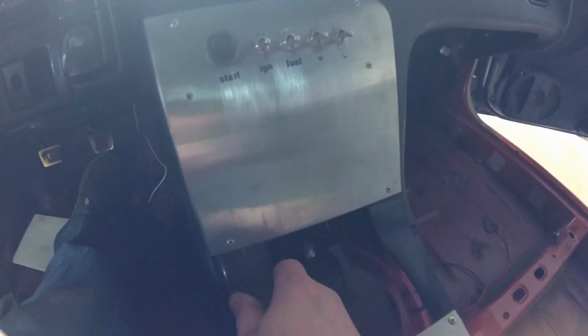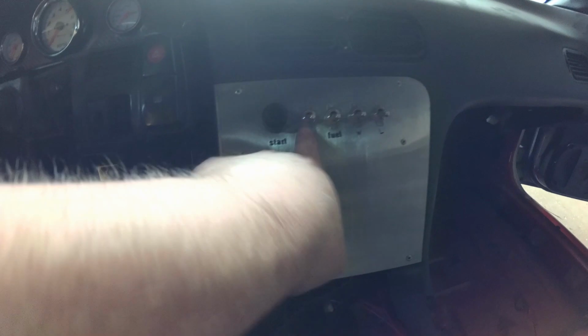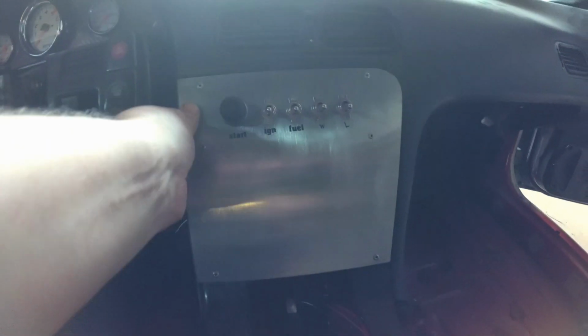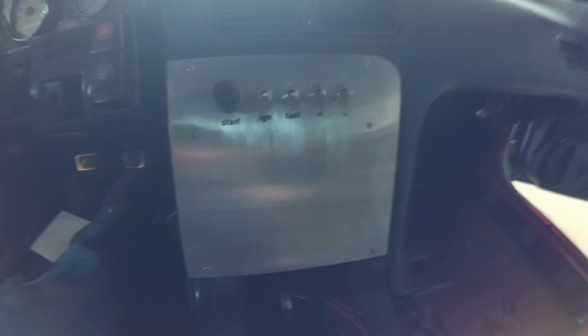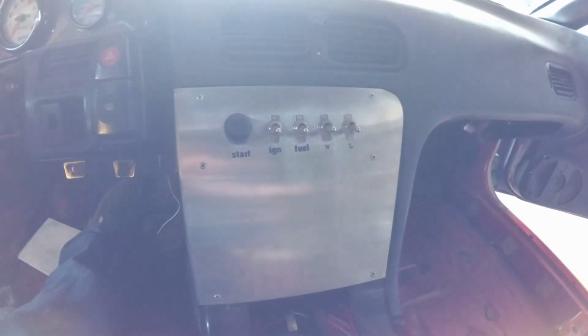So here's the inside of the car. Here's the wiring for all the switches, if I haven't showed that off, but it's kind of nice looking. We got this panel that I built. Start button and then all the switches. I'm going to add a couple more switches in there too, but this panel just pops right in there, on the stock thing. It's just a stainless steel panel that I cut out and folded and pop riveted on there.